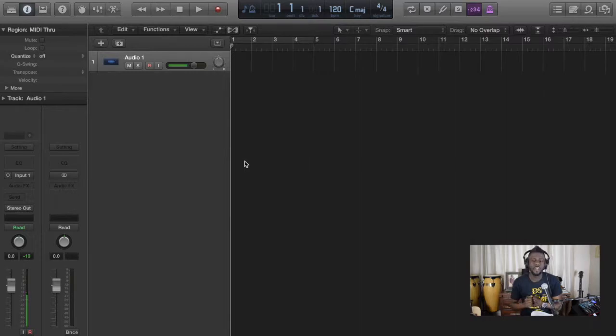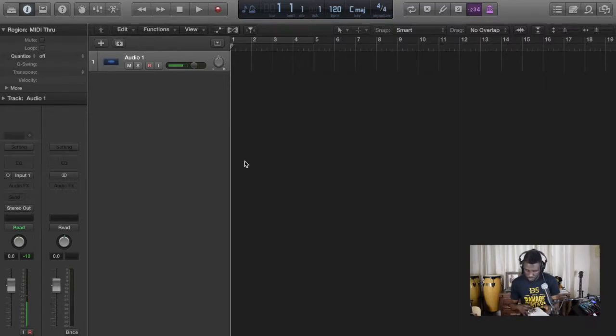One really cool thing about Logic is it has loops, and it has royalty free loops. So loops that you can use and don't have to pay for them. If you're into that, if you don't know how to play and you just need a loop, or you want some background music for something like a blog, and you want to create it yourself without knowing how to play, Apple Loops. I don't really use Apple Loops. I might use a shaker sound or something like that, but pretty much I don't use any loops from Apple. But if you want to do that, this tutorial right here is for that.